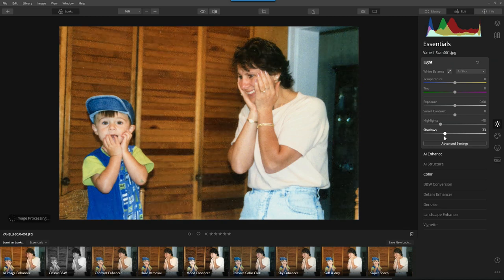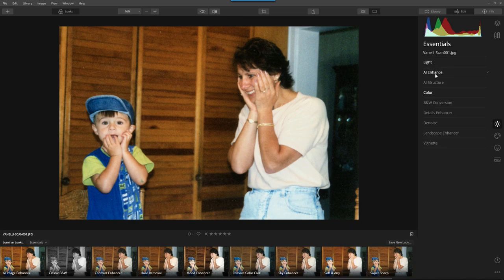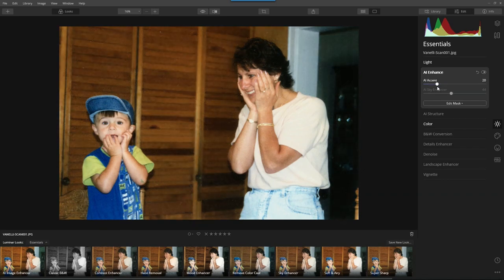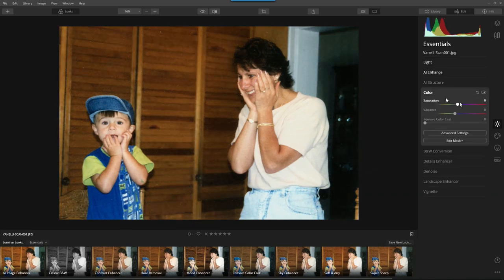For this, I'm going to bring the shadows back a little bit, because I don't care about what's happening back here, and digital noise lives in the shadows. So let's bring it back even more. And then, of course, AI Enhance. I can decide, I look at right about here. And a splash of color, where they bumped up the saturation just a bit. Now, I actually like vibrancy bumped up. I'm going to tone down the saturation a little.